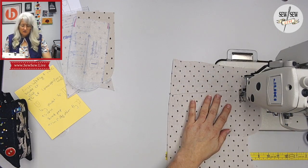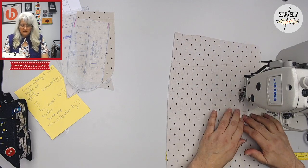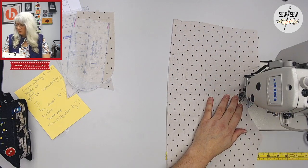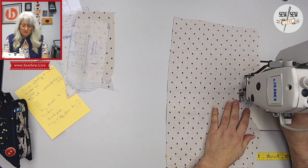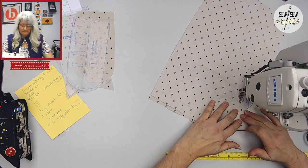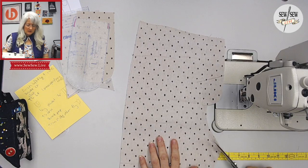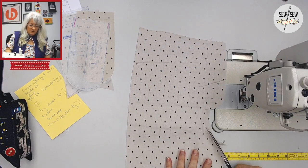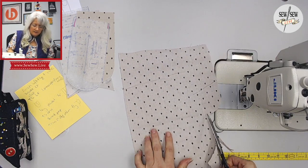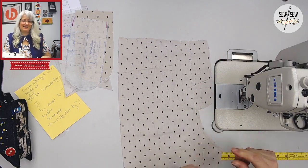All right, and so you're going to do a nice big basting stitch to that point that we just clipped. You're going to switch back to your regular stitch, back stitch there, and you're going to continue on with your seam. All right, now you're going to finish this edge or zigzag it, whatever you want to do right here. This is me serging it. Best serging, right? Just cut it off.